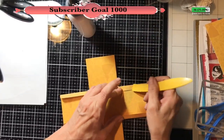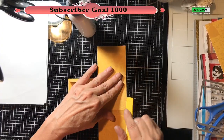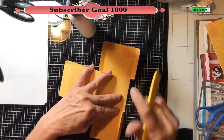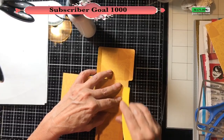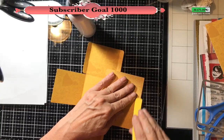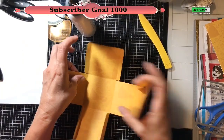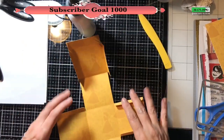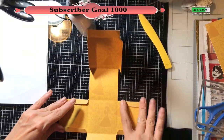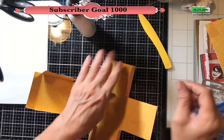Okay, I think I did everything, didn't I? Maybe not. Okay, I think I did all of them. All right, so now I'm gonna start gluing. And I'm gonna do this side first.